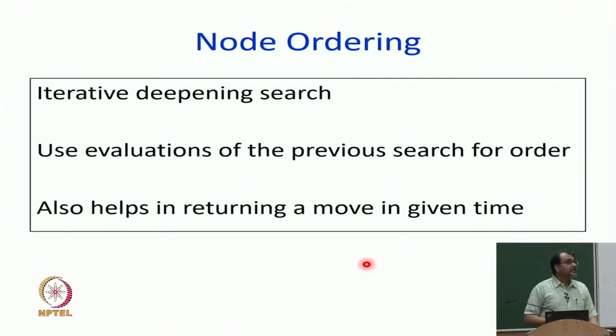What does iterative deepening do? It searches for one depth, then goes back, searches for second depth, then goes back, searches for third depth. Well, after it has done searching for first depth, it has some idea of which are better children. So, it can order them that way and search till second depth. After it has searched till second depth, hopefully it will do alpha beta pruning, so it will not be that bad, but then it will have more information, and so it can learn that information, use it to reorder all children and search it to third depth, and so on and so forth. So, this is one mechanism where people use iterative algorithms for better pruning.